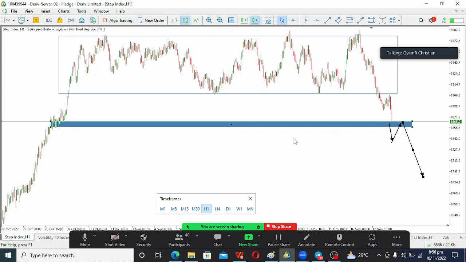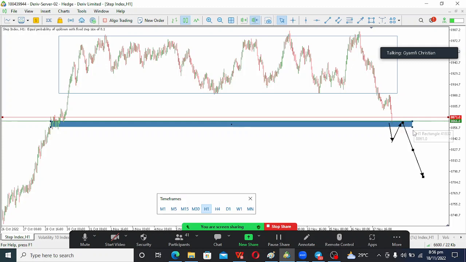So if I'm supposed to pick a trade here, it means that I'm waiting for a breakout and a retest over here. So the SL will be, if it's forex or currencies, maybe 20-30 pips above the zone. But if it's synthetic, you can just risk a few dollars above the zone. This is the zone right now. So a little distance above the zone. You shouldn't go far. You are not supposed to extend it.